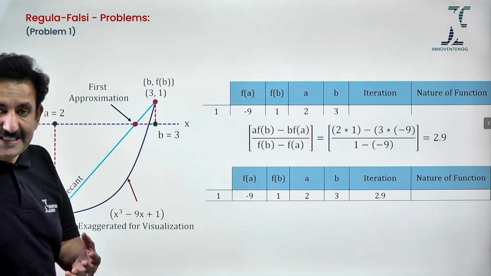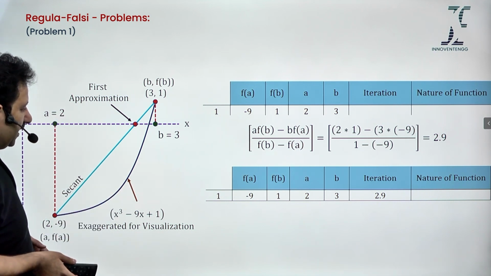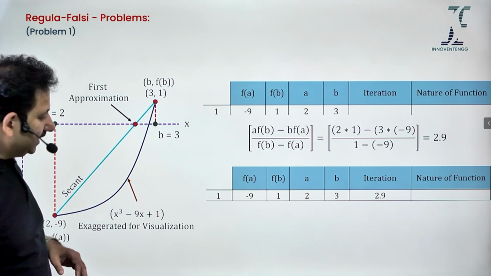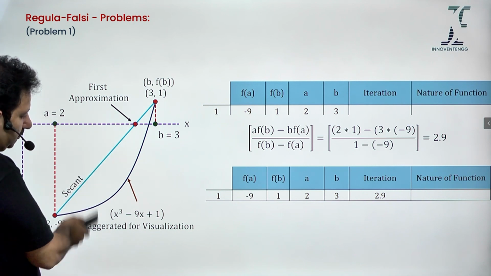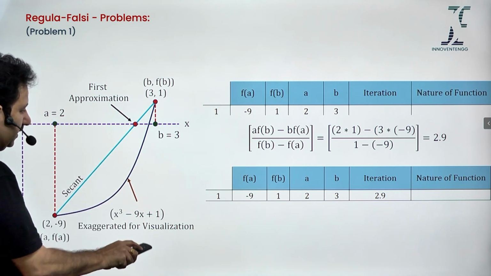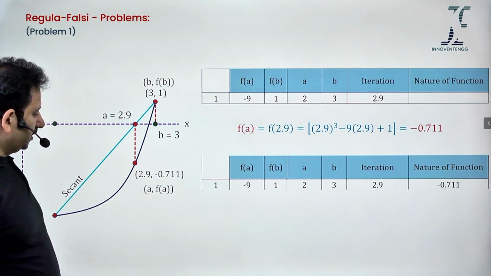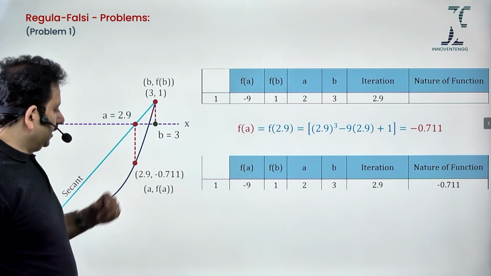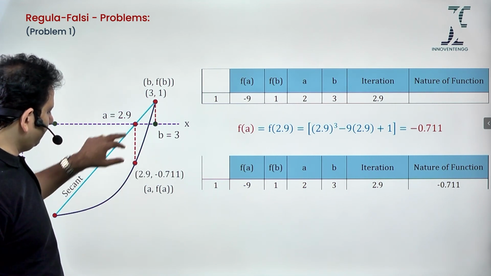It tells you that it is approximately equal to the root that you are seeking. But the quality of approximation improves as you move through iterations. What would be the next iteration? How do you guess? You drop a vertical, just like in Newton's method you are drawing a tangent. Here you are drawing a secant. Next, there also you are going to drop a vertical to the curve. Here also you are doing so. You are dropping a vertical to the curve, and when you do that, you get your function value. And of course you note that it continues to remain negative, because you can only estimate the root when the 2 points are such that one gives you the negative value and one gives you the positive value. This is the first approximation.